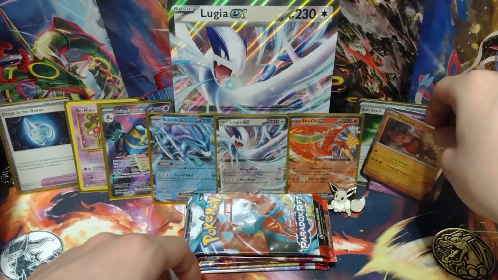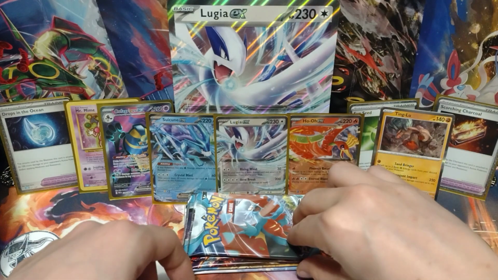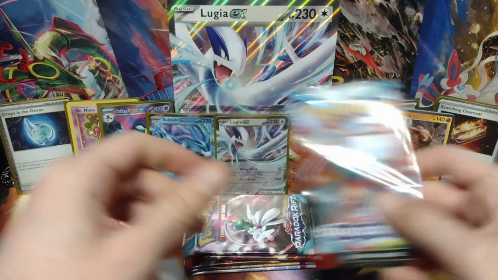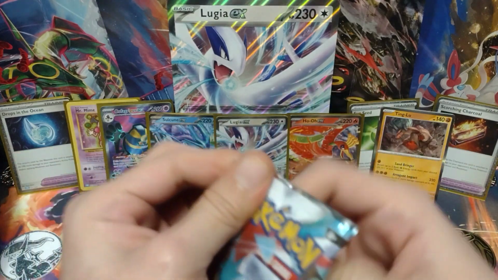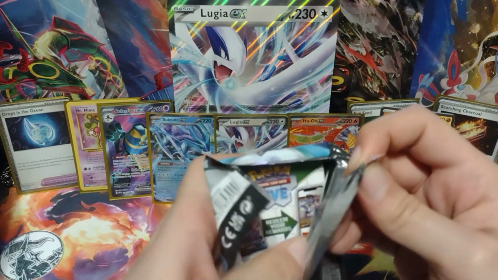Alright, so I'm going to put this up on the right side where my non-hits go. And move on to the next pack. Give Radiant Eevee a tap for some good luck. And hopefully this pack I get a good hit.